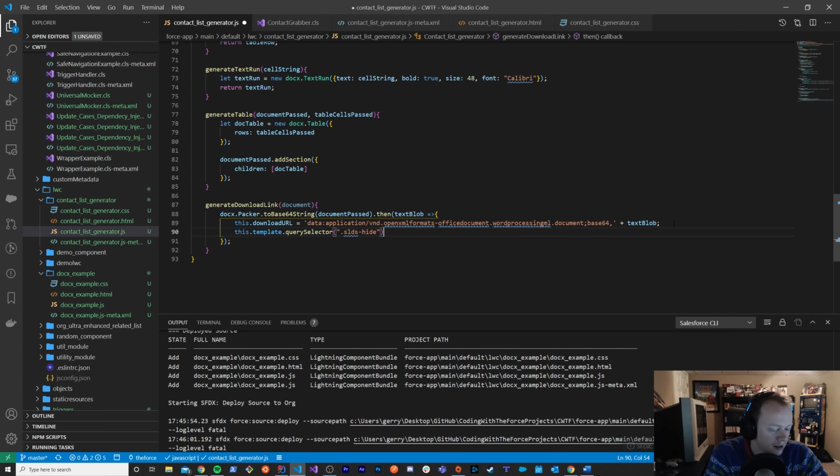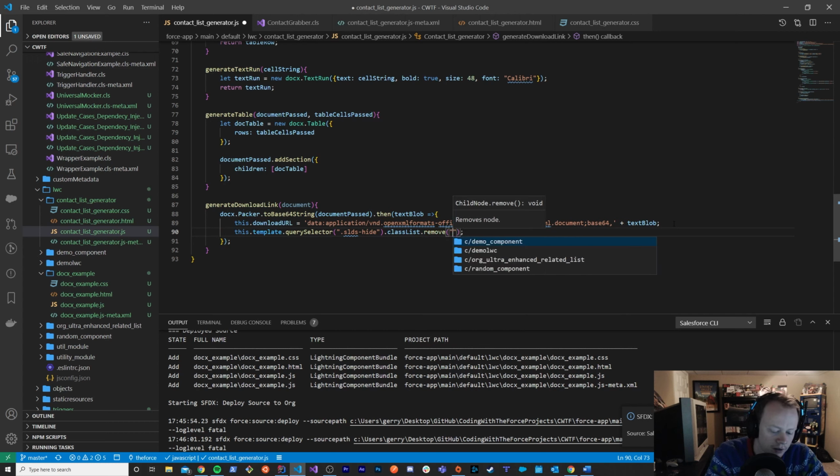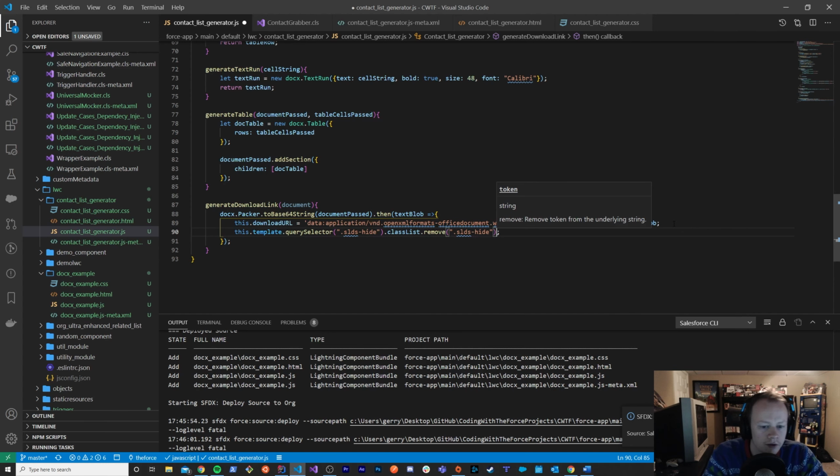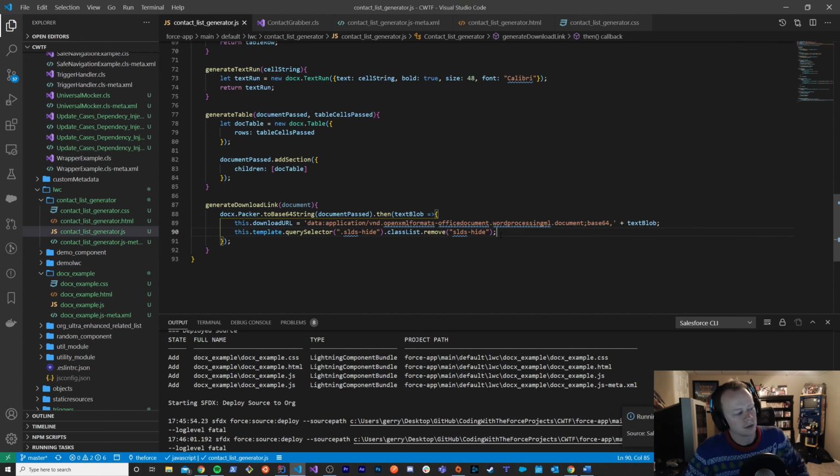And we'll say classList.remove slds-hide. We don't need a period here. And that way this doesn't show up before the document is generated and create a bunch of null documents for users, or it just doesn't do anything and users get confused, right? Cool.